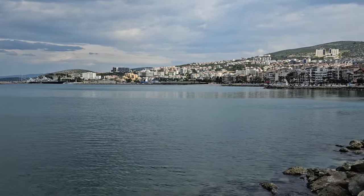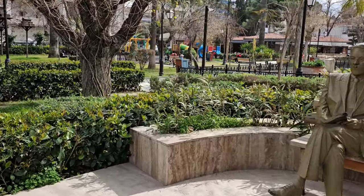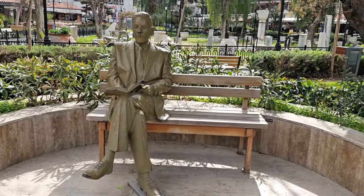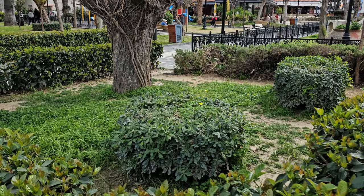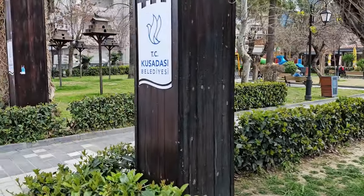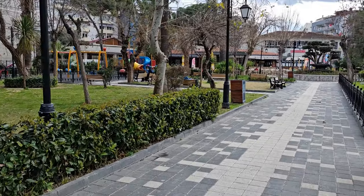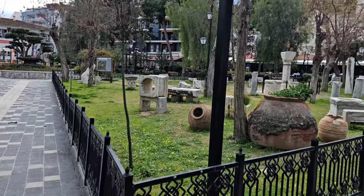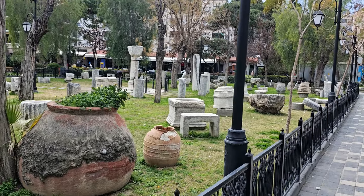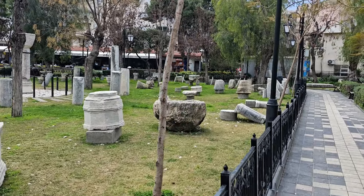If you're on the beachfront in Kusadasi, this is what you can enjoy. Away from the coast, just across the road, there are some residential playing areas, very nice statues, and a seating area where you can relax after a busy day. This is Archaeo Park, so we'll have a look in here — a few old antiquities, some pieces of architecture from a bygone age.